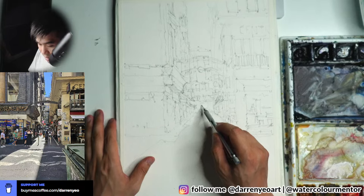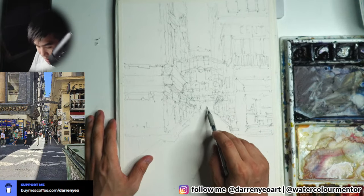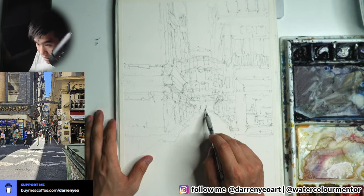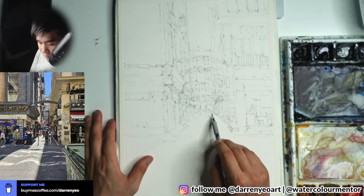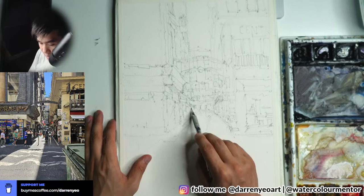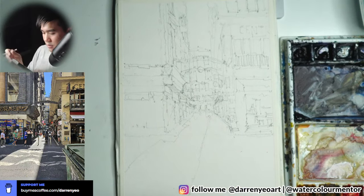Now let's skip to these next bits and pieces, the figures and all that. One thing to really keep in mind is you want to put the heads of the figures roughly on this horizon line, not really a horizon line, but you know what I mean, right at the back there. So even the bigger figures, I'll draw some bigger ones up closer. I actually took a few different photographs on my phone because I thought I'm definitely going to need some other people walking around in here.